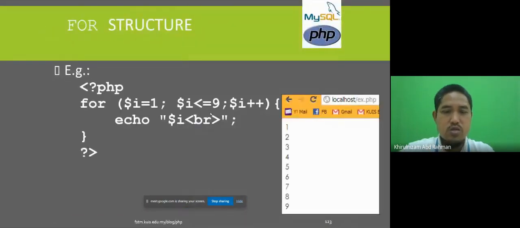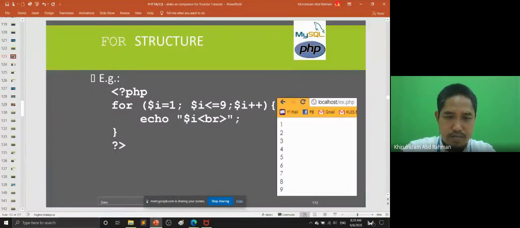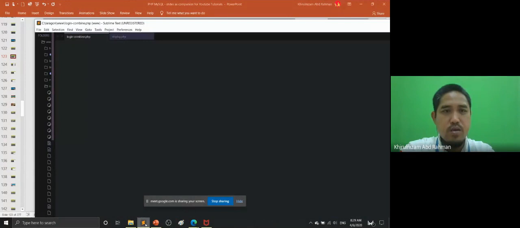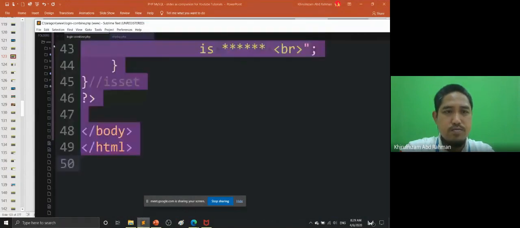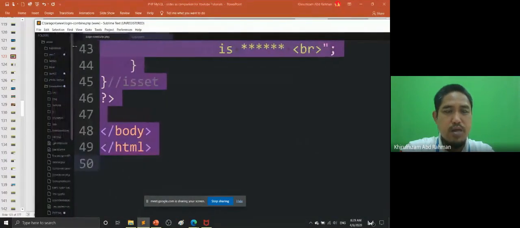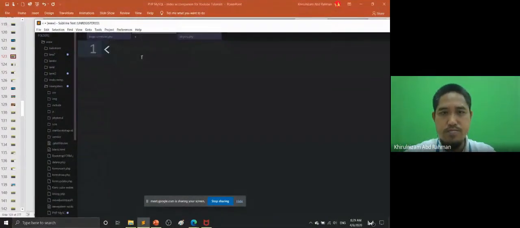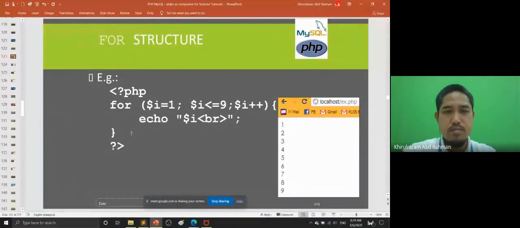Okay, a loop statement. So I will change to your favorite editor. We'll be doing an example in Sublime. So let's say we have the similar program.